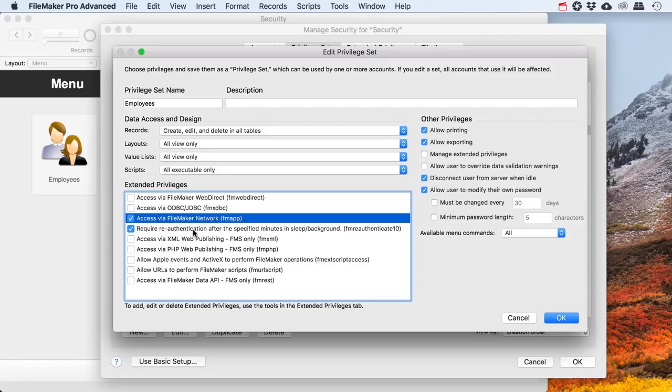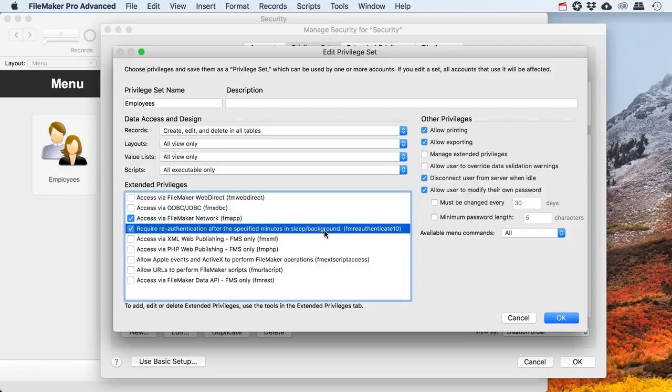Well, this one is basically to re-authenticate if someone's been logged on for a certain amount of time. Okay, so the important stuff in here, you've got a few options: disconnect from the server when idle, allow users to modify their own password.